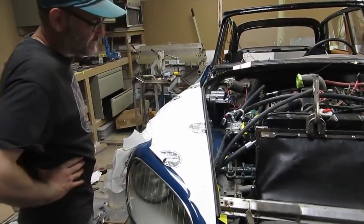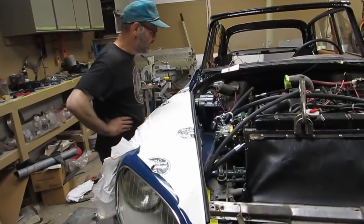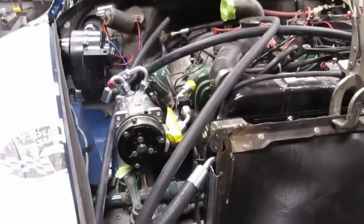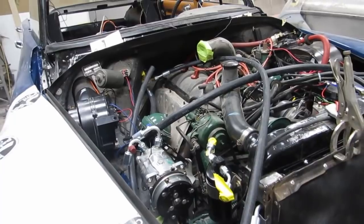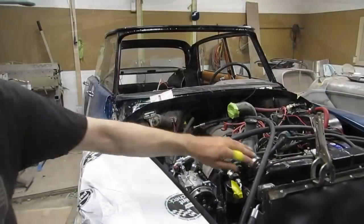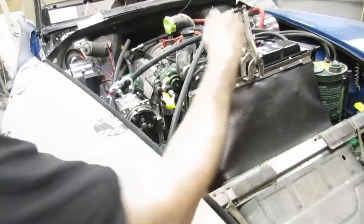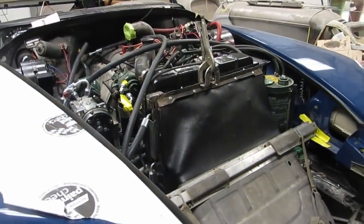It's just the sheer number of hours to make it all something that you can turn on and it's going to work every time. Yeah, there's some sweet bracketry. And I think in terms of not looking like a street rod, mission accomplished. Other than I wish we had time to tone that down. We'll paint this and put the last two bolts to fasten that on there, and then I think we'll just paint all the fasteners black.